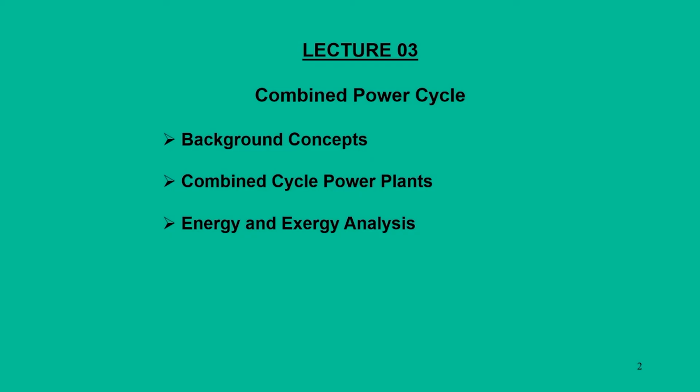In the last few lectures, we have given emphasis to different types of gas turbine cycles. With appropriate modifications, the ideal gas cycle, which is the Brayton cycle, gets modified into a variety of forms, which we call regeneration, reheat in the turbines, and compressor intercooling. Those modifications help us in improving the power output and cycle efficiency.